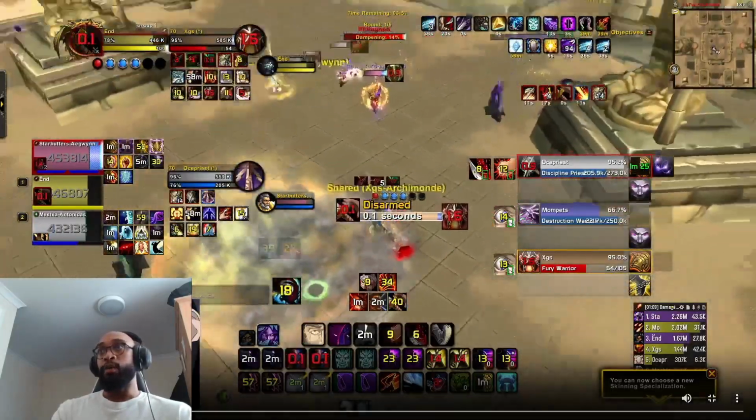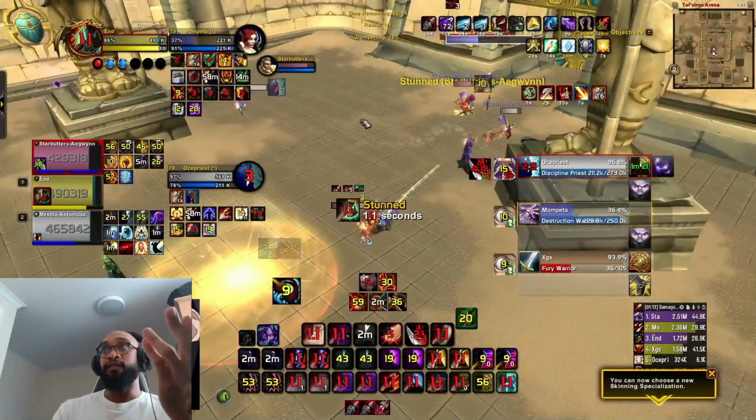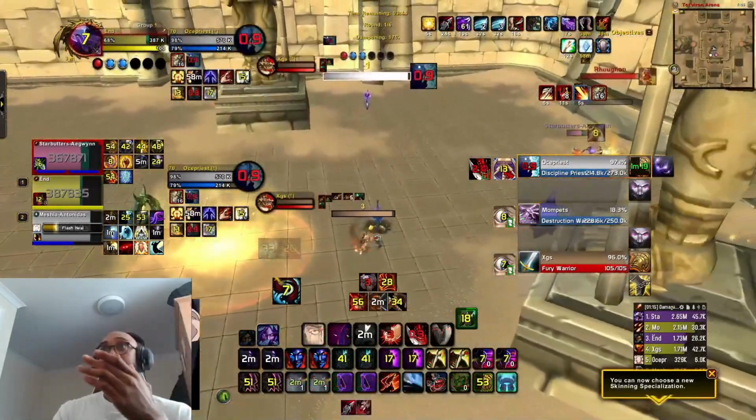So we get dome, we get the warlock's port, and we get packed as well. The priest gets feared, which is good. We're still doing some good damage to this warlock.